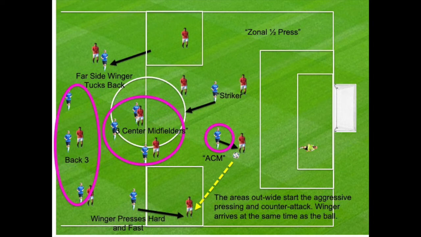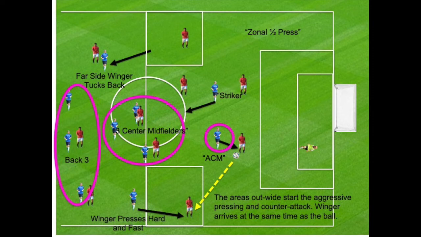The only way he could play is back or out wide. He plays the ball out wide, and while the ball is in flight, our winger comes 100 miles an hour to press there, as our other attacking center mid cuts off that easy diagonal pass into the middle of the field. And then we have two defensive center mids, one dropped in between the lines and the other marking at a 45-degree angle up there. If you watch, our back line has shifted over completely to the side that the ball is being played. When you play with a back three, that line has to shift.